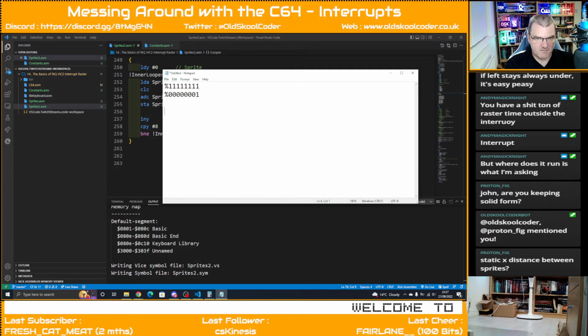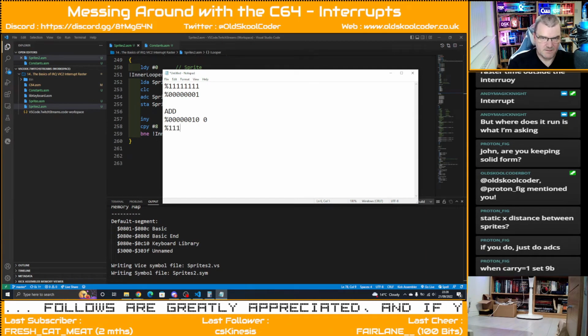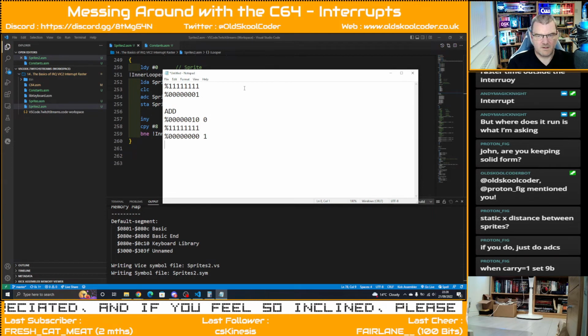So for the add, if our number is this, 1, 2, 3, 4, 5, 6, and then we add the 1, then that becomes that, and the carry is still 0. But if it's that and we add 1, then it becomes, yeah, so that's fine. But it's the subtract.